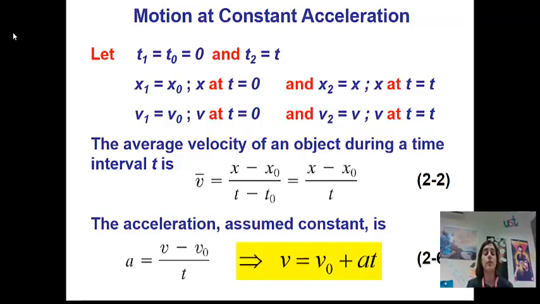Okay? Now, if we have constant acceleration, we get these nice equations that we can use. I like to refer to them as the magic equations of kinematics. I got that from my own high school physics teacher, so I can't take credit for that. But by rearranging our average acceleration equation, we can actually come up with the one you see here in yellow. That is so useful.